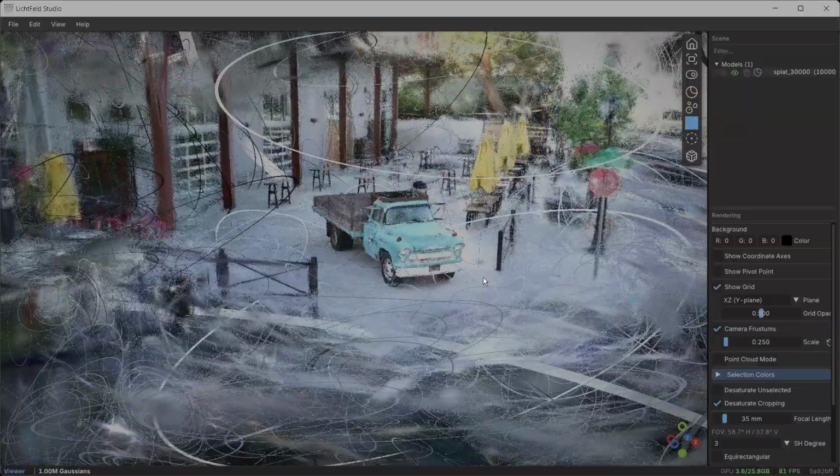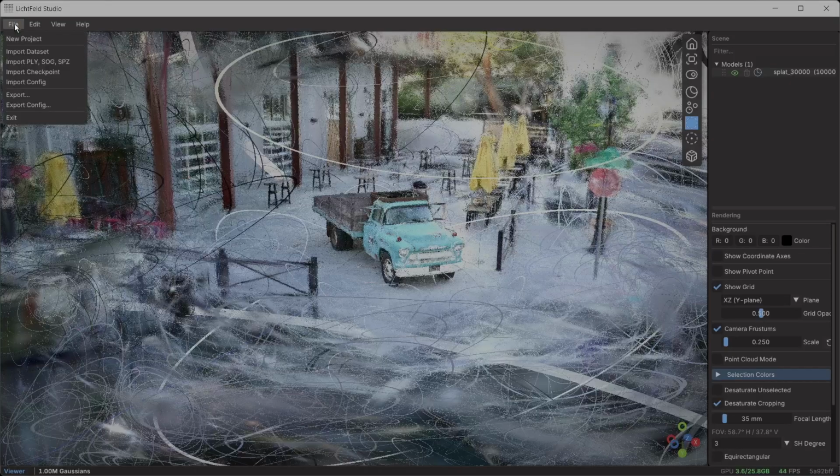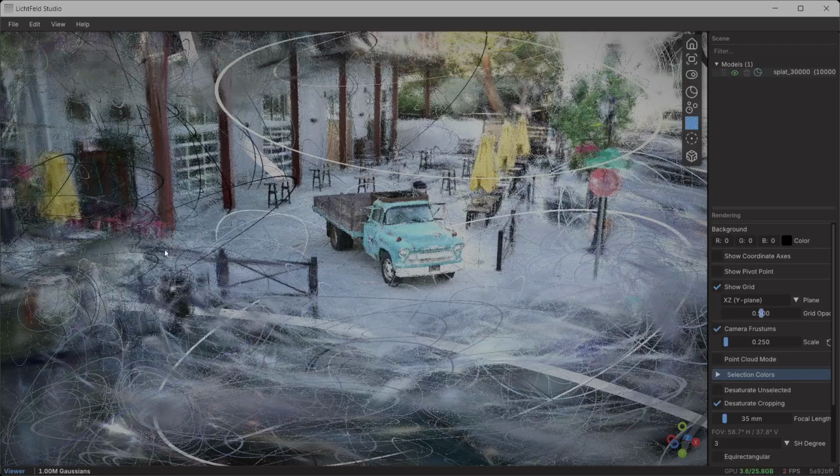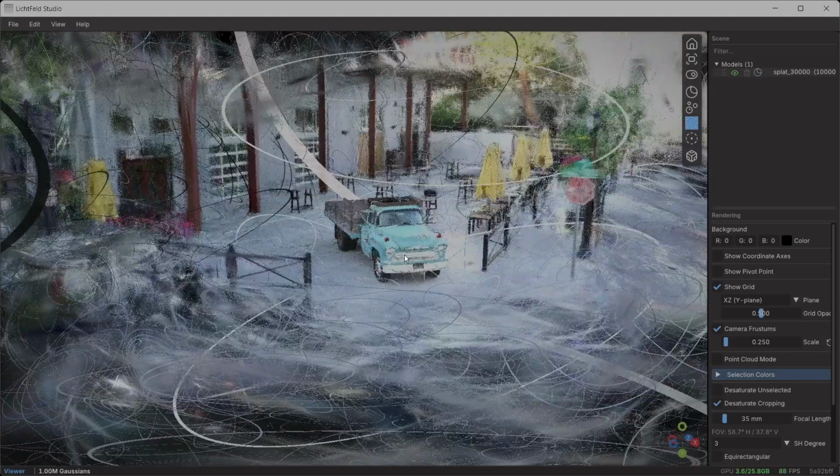If we decided to edit and clean out the Gaussian Splats, we can resave the PLY file by going to export, and it gives you a bunch of options here. You can just use that to save out the new edited version. In this case, we're just going to use the original PLY file that's in the output directory. We can just close it out, and let's go into Blender Octane and see how we can import it there.